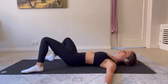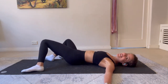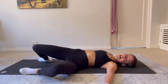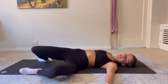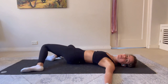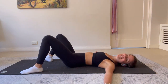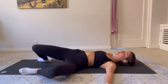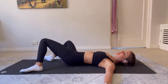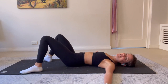Now as you start to windscreen wipe these legs from left to right, I don't want you to force anything. I want you to let the legs, the hips, and the back dictate how far they rotate and how far they drape and melt across the body. Nice, guys. Let's do two more here, open. Easing through the lower back, the hips, and even the inner thighs, and come back through center.